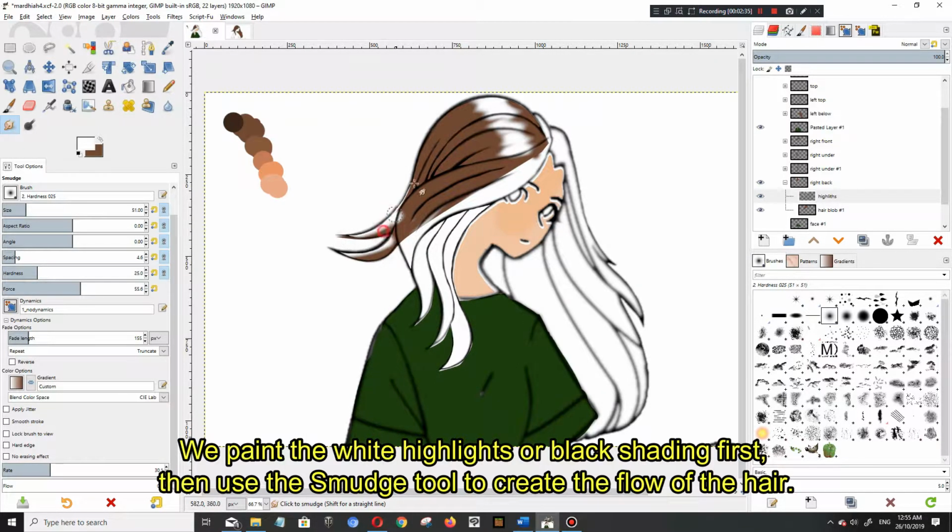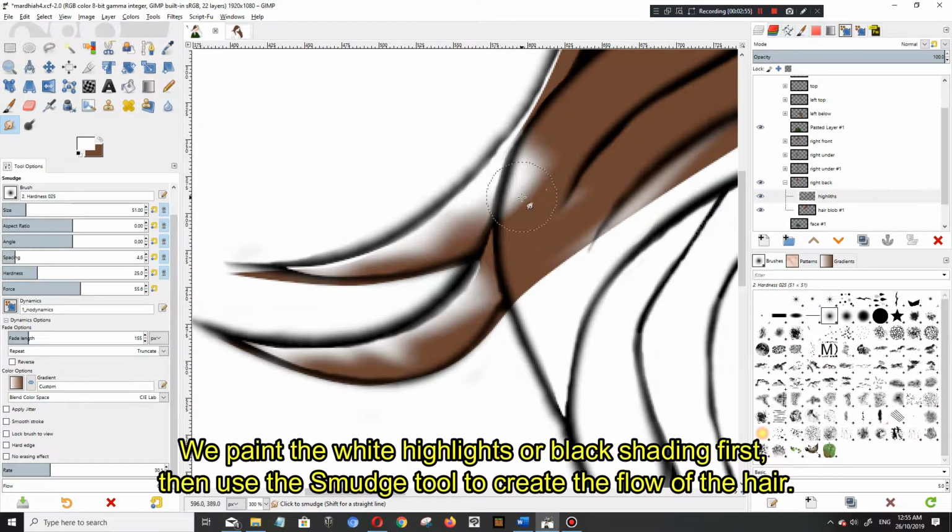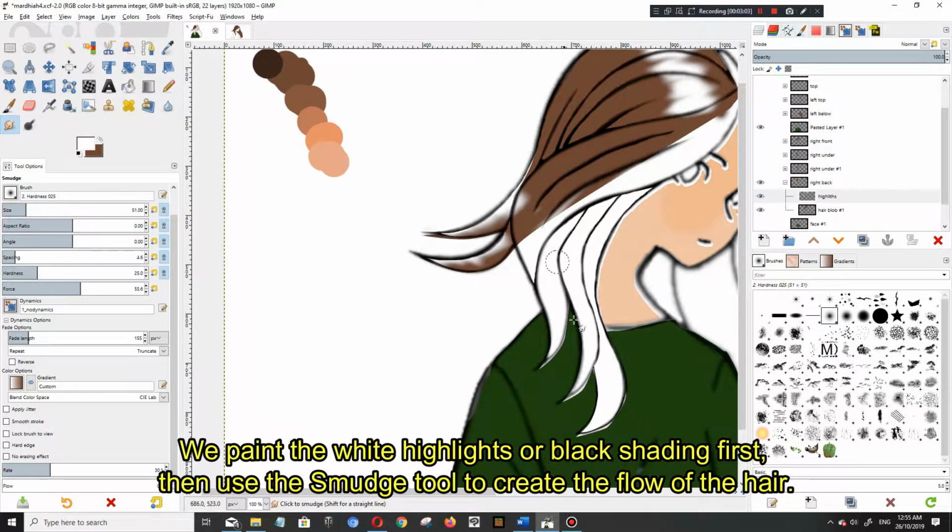Notice that part of the white color went outside the boundaries of the hair group that we're working on, but it's okay because later on another hair group will cover up that area. That's the purpose of drawing hair in this manner. You put different layer groups and then you work on each one by one.